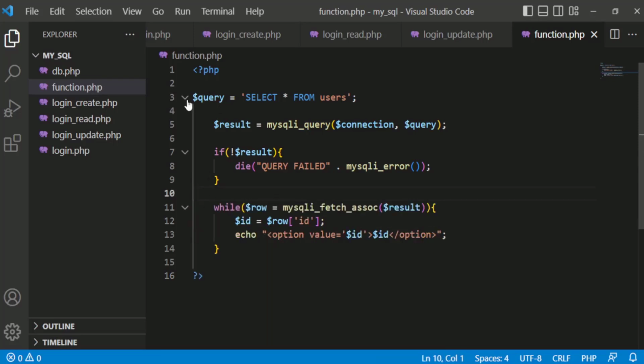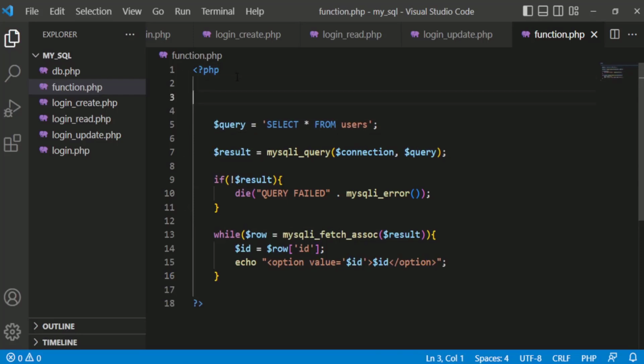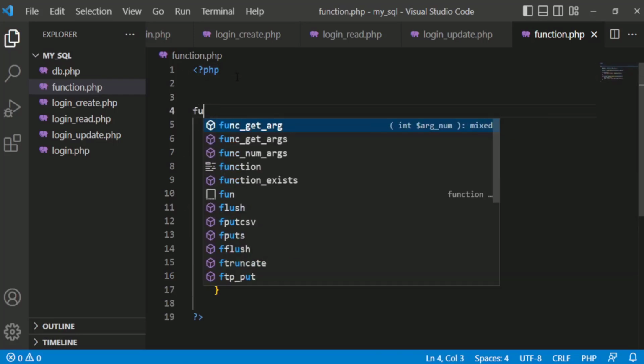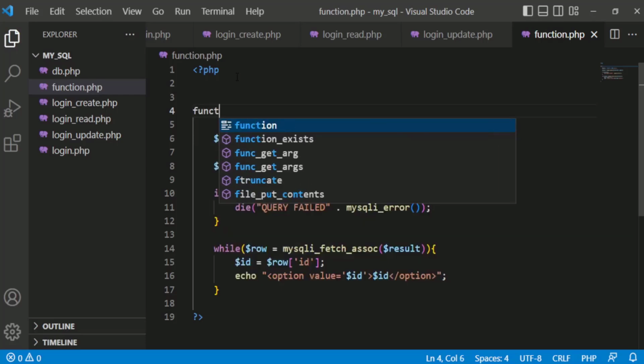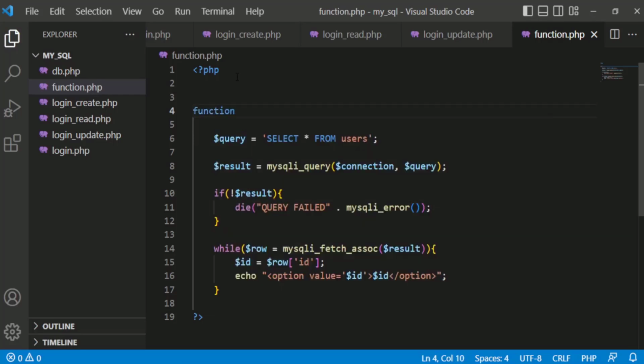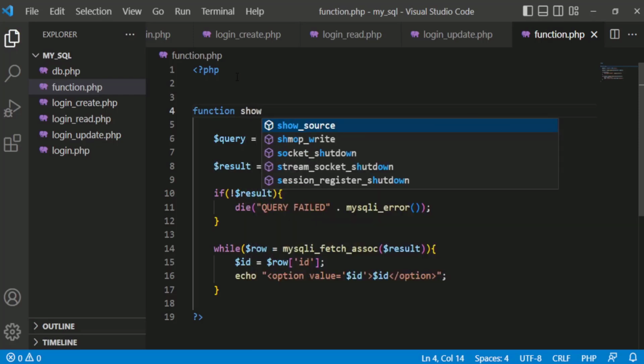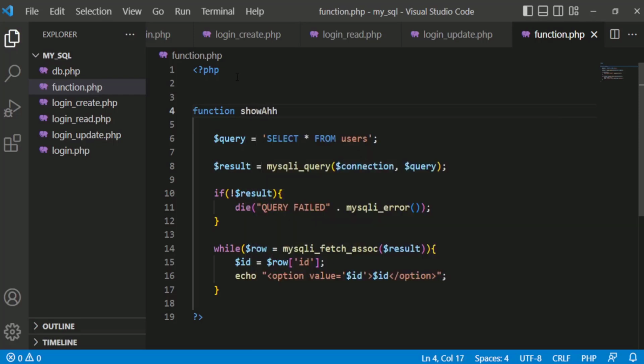Then the next thing we're going to do, obviously, is create a function. We're going to wrap this up in a function. So we have function, and we just give it a name. Let me just say show all data. The name has to be descriptive. So put a curly brace, and a second one right here. That's how simple this thing is.